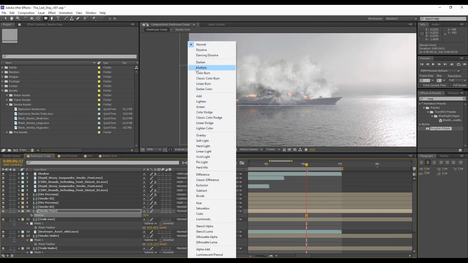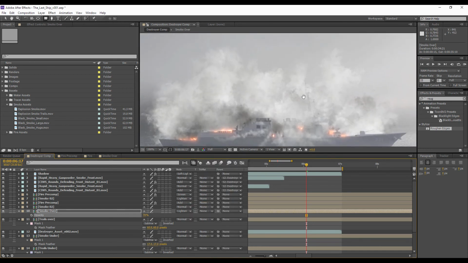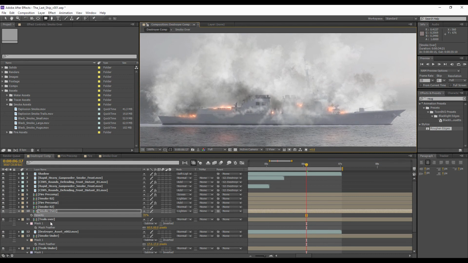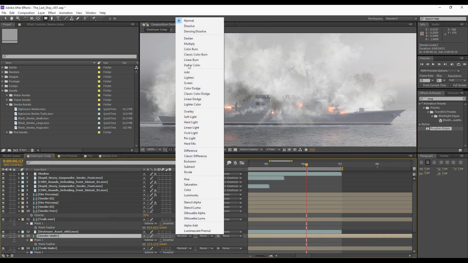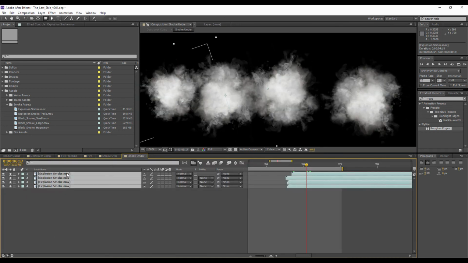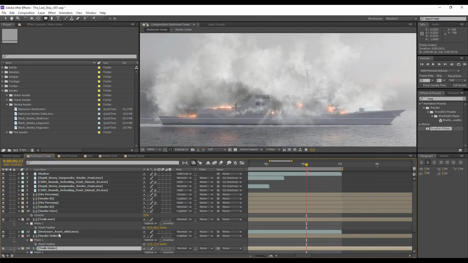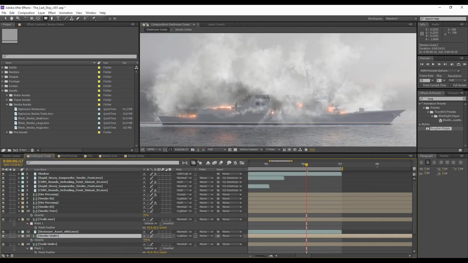So if we put it to screen we're going to get too much overblown pixels, but if we put it to lighten we should get a pretty good effect. I'll do the same thing here as well, put that to lighten. Lower the opacity slightly. Bring the opacity of the overall layer down a little bit.